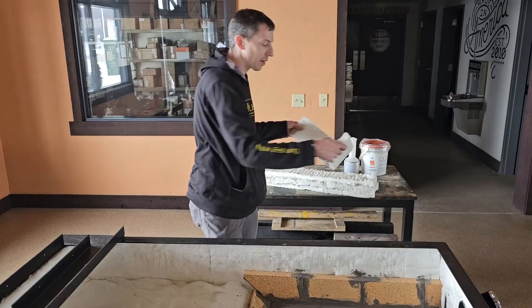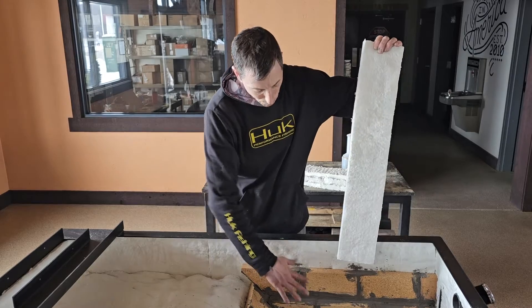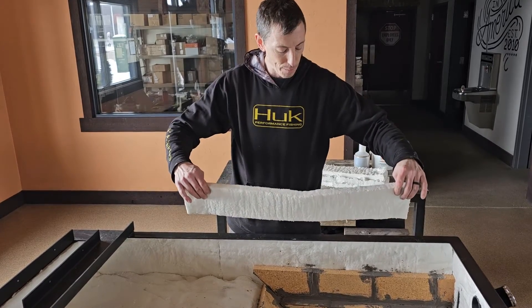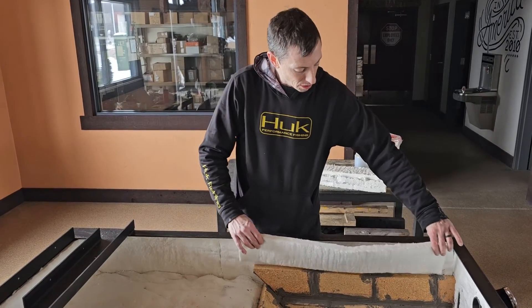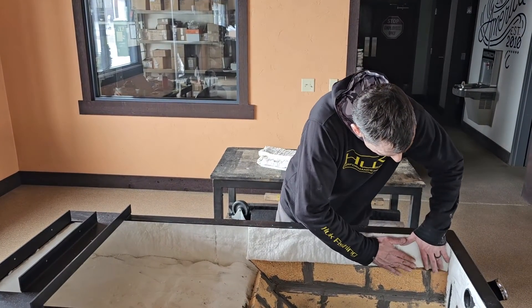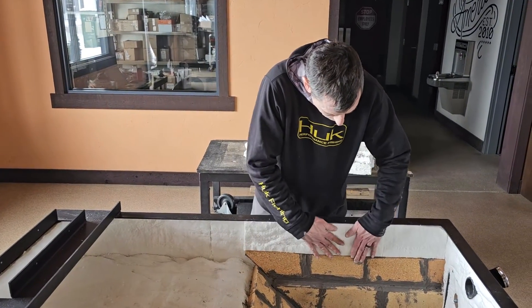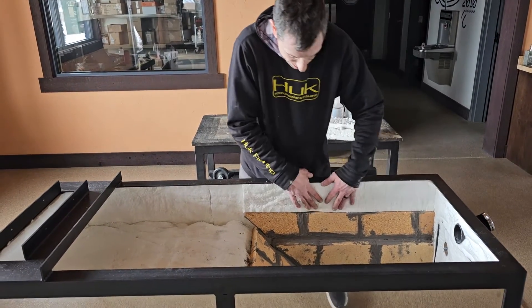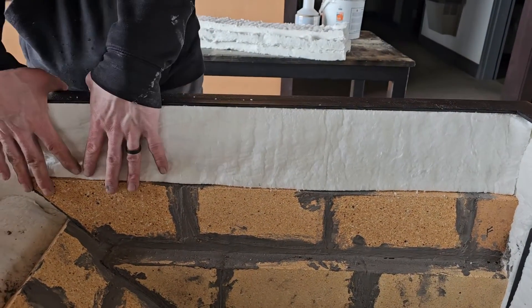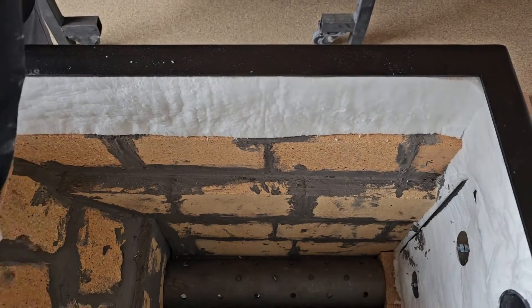I have some of these preset and cut. It may vary a little bit how high we put these because your bricks might lay just a little different. Usually it's between four and a half to five inches wide by about 30 inches, sometimes a little less. So we're going to tuck that insulation strip in right here. It tucks in nicely, creating a flush fit so the top rail of insulation is sitting in here really nice and flush to the top rail. We're going to do that with all four strips of insulation that sit in here.